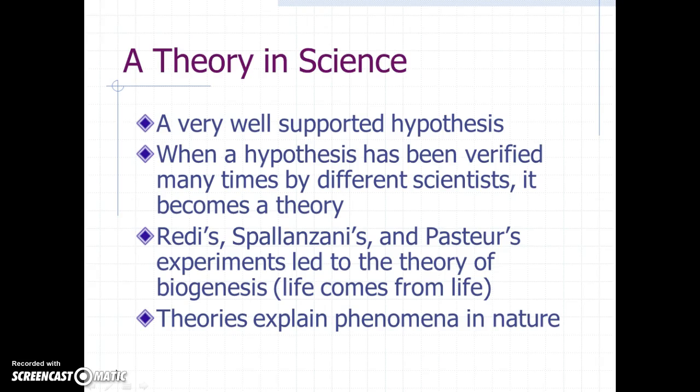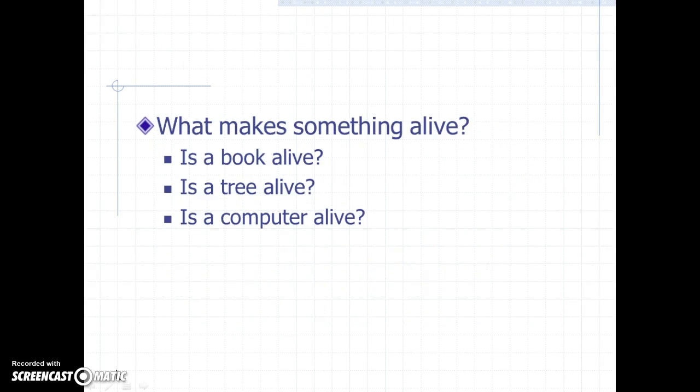The last thing we're going to talk about is what actually makes something alive. Because tomorrow you're going to be working with a mealworm, and that's a beetle larva, and you're going to have to figure out whether or not it is alive. So hopefully you know a book isn't alive. A tree, most people would say yes. But then we've got a computer. Most people know a computer isn't alive, but they couldn't really point out why it isn't alive.